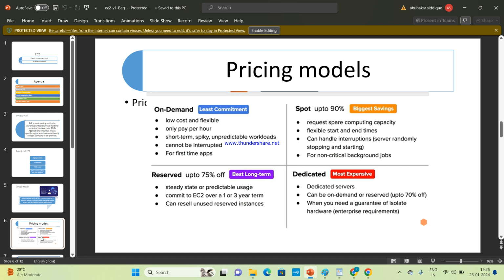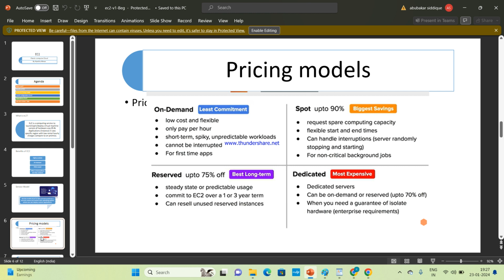What instance do I use? Spot. Now, I have created an application. I want a server for 5 years. Which instance do I need to use? Reserved. And dedicated is for banks and the big companies.